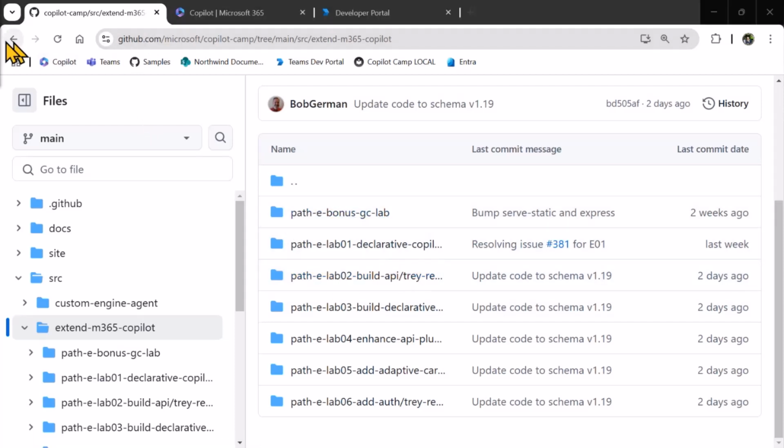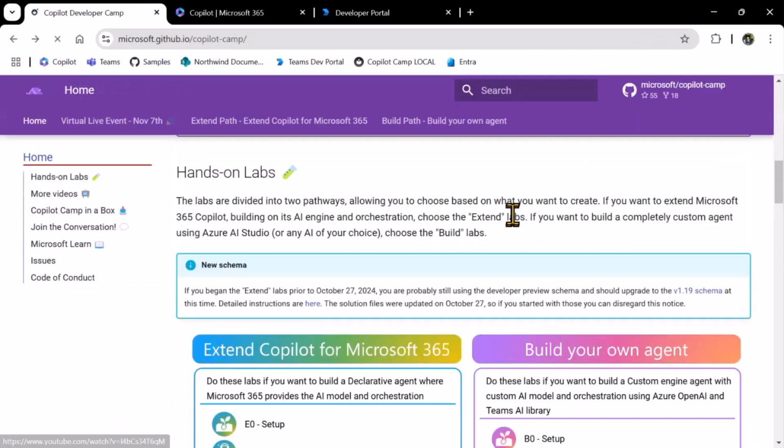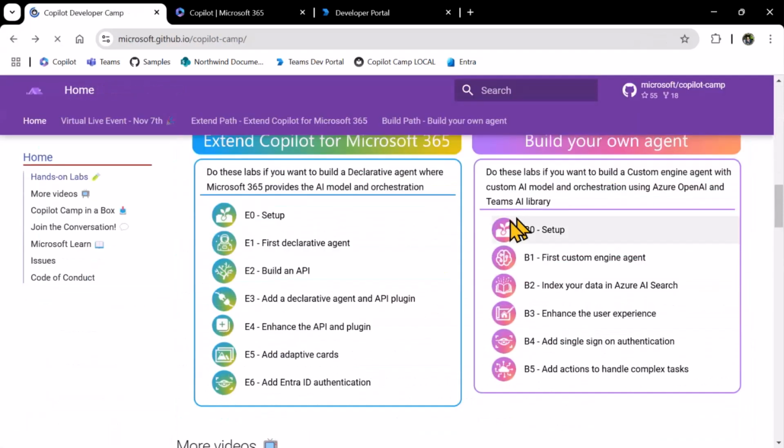So let's go back and look at the actual lab list. And what I'd like to do is just quickly talk about each one. So Lab E0 is where you set up your environment, and we'll walk you through. We're using Visual Studio Code with Node.js. So it's cool because it runs on PC, Mac. It probably runs on Linux. I haven't had a chance to test it, but it's tools that work everywhere and that are all free.